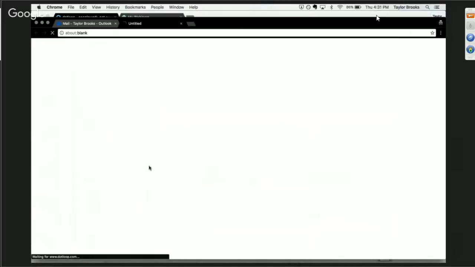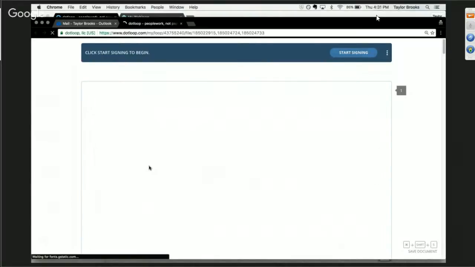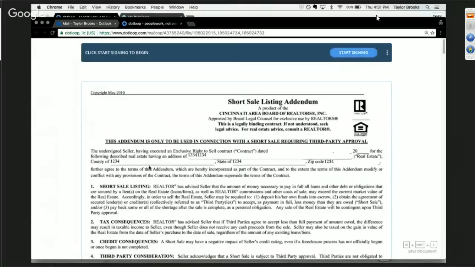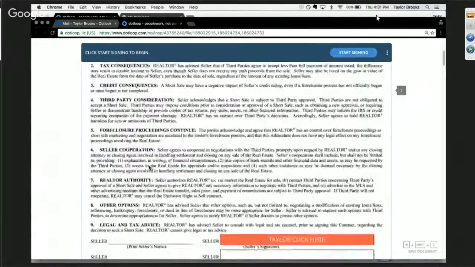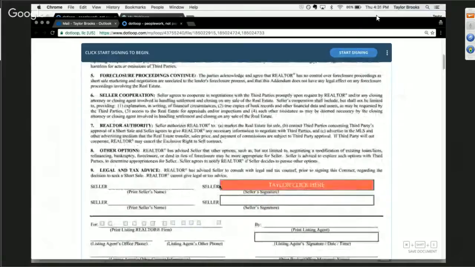Your client clicks View Documents once, and they will be brought to the first page of the first form that they need to sign. And what you'll notice here is my client didn't have to go to Dotloop.com to create an account, wait for a confirmation email or anything like that. He clicks that link, he's brought to the first page, the first form he needs to sign. Now, of course, I can go through and review these documents. I can start the signing process by clicking in this field right here. Or if I just wanted to be walked through the entire signing process, I just click the flashing button right up here that says Start Signing.